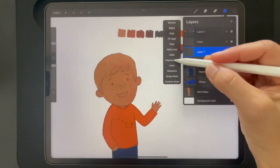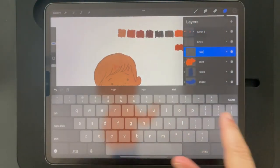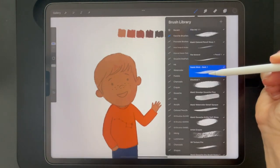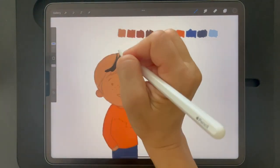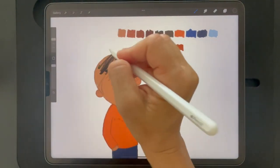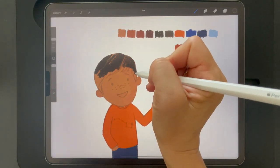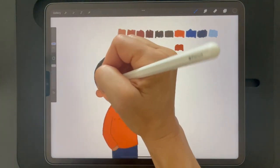Next we're going to do the hair. Santi has dark hair so make sure we have that color selected. I choose my Conti stick brush, also from the Lane's Charcoal Master Pack. I like it because it looks like hair texture — I just like the looseness of it, the scruffiness of it.